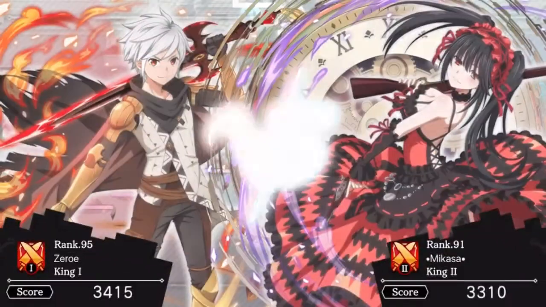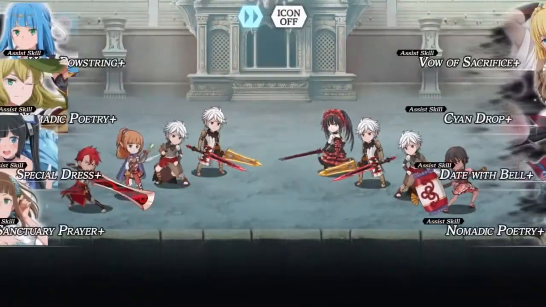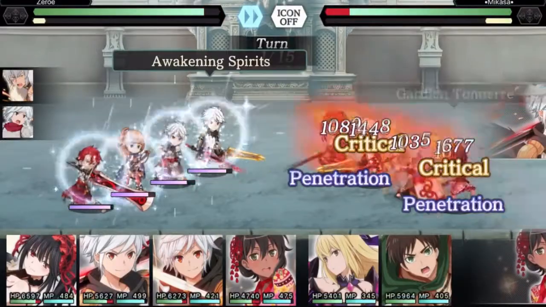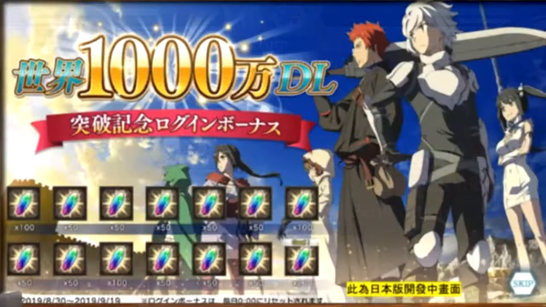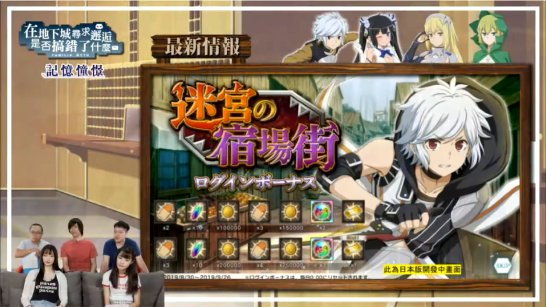And talking about getting every new unit, having a good login bonus with a lot of Iris to get will definitely help with that, and as of now we have 2 login bonuses coming our way. The first login bonus is to celebrate 10 million downloads worldwide, which gives us a total of 1,000 Iris to collect. And as far as the second login bonus goes, it's part of the new event.